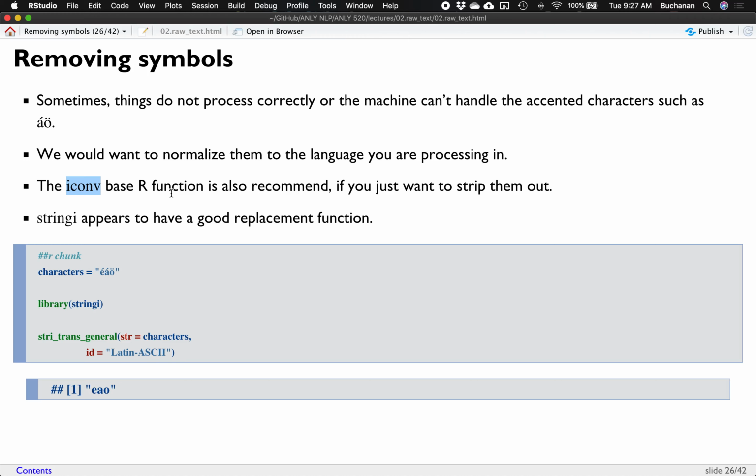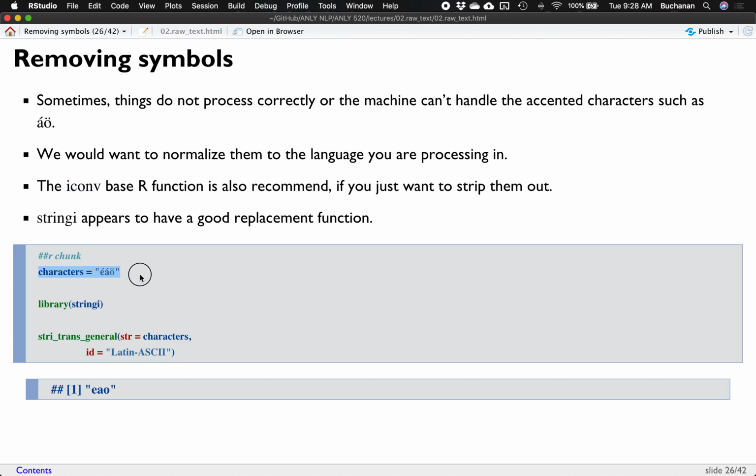Okay. Unicode is very popular for NLP people, because it does not matter what language it is. There's a special code for every type of symbol that you might see. So A is one symbol, a Chinese character would be another symbol, etc. I switched this to Latin ASCII because that works for me, but I would definitely think about what language you are processing text in, and then use the proper encoding for that. And it might take a little bit of work to convert all of the text to the same encoding. And so if you have a mix of different texts from different languages, I would suggest Unicode. UTF-8 is also very good for this sort of thing.